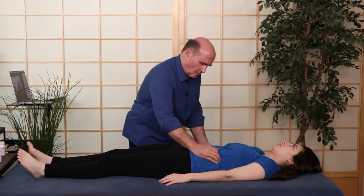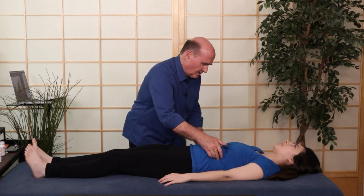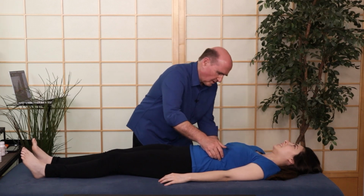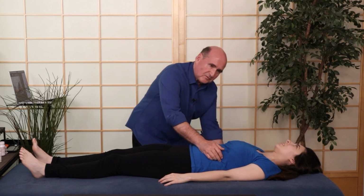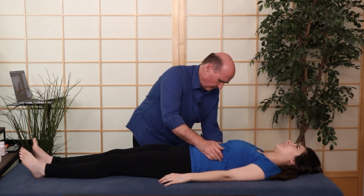So what I'm going to do is work on the neurolymphatic. Is this tender in here? Yeah. Oh yeah. And I'm going to work on the back one here too. These reflexes are for the triceps muscle. So that's another thing. Then we're going to check her ligaments too. Now, breathing deeply. The back one's worse than the front one.